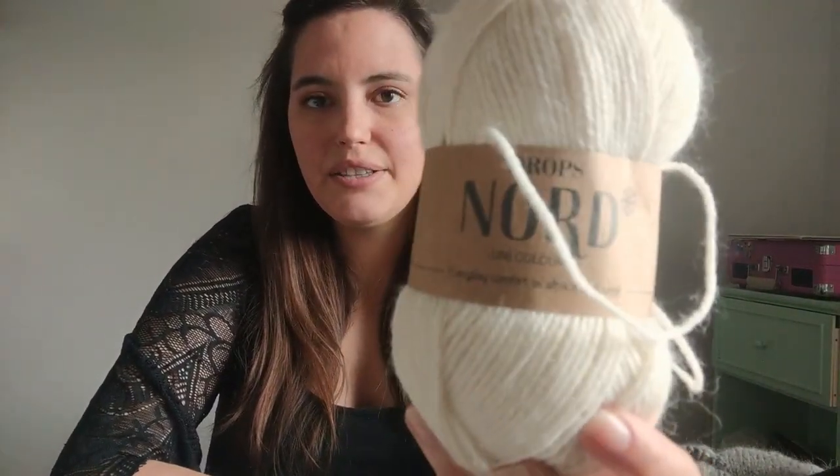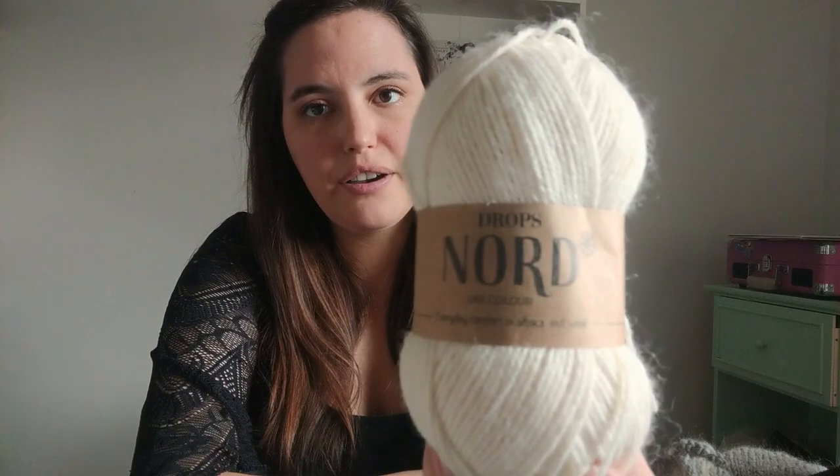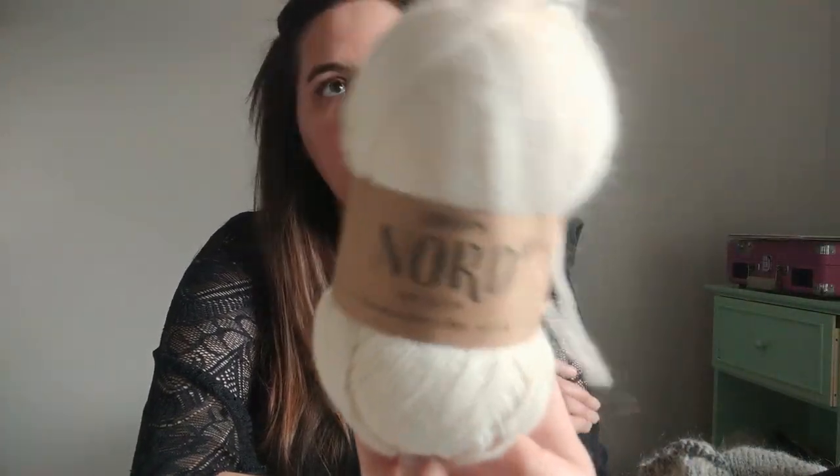And the yarn I used, the DK weight, was Drops Nord. I thought I had some. Obviously, this isn't the color. It's like a blue color. But it's a wool alpaca polyamide mix. And I really prefer it to my typical alpaca or Flora that I always use. The Flora, I think, is a mix of wool and alpaca, and then the alpaca is just alpaca.